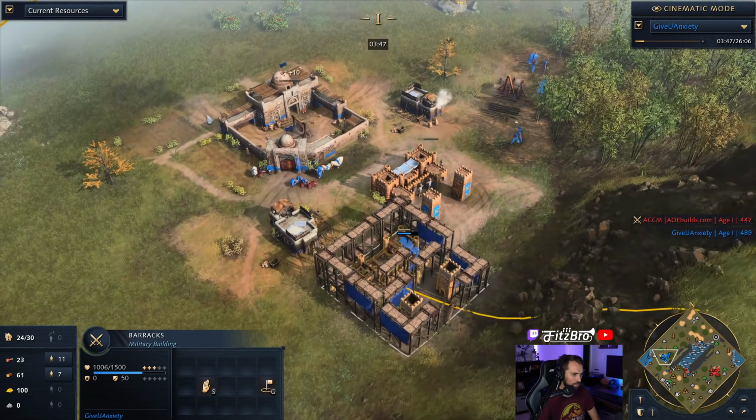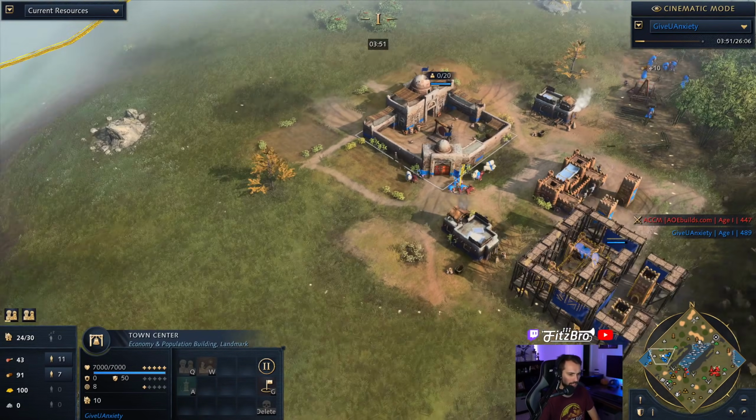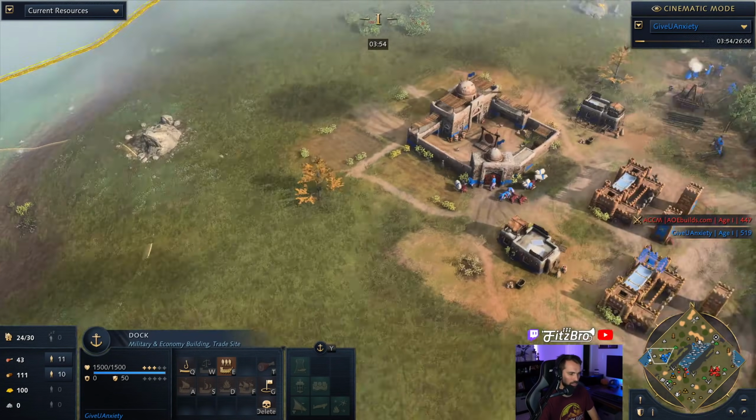He has just enough food production. He even moved a few villagers, it looks like new villagers, to food to make up for the fact that he pulled back on his fish boom just a little bit.